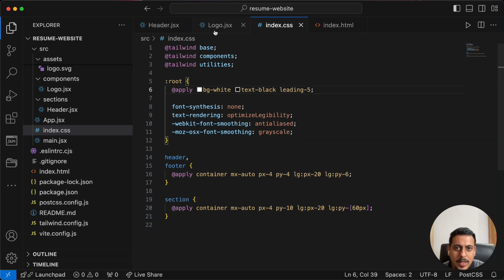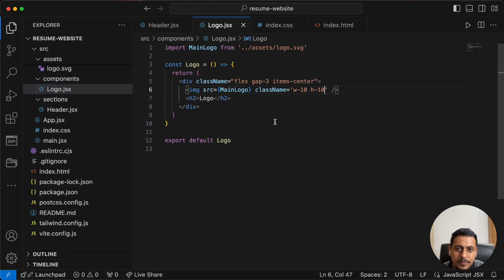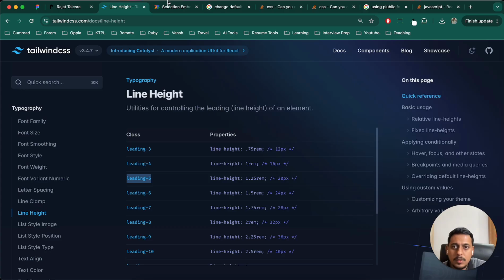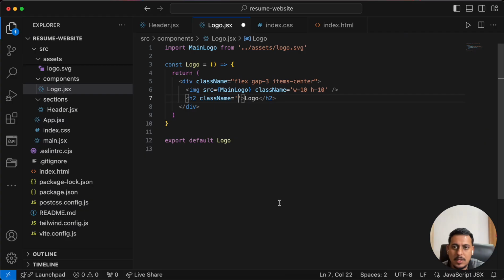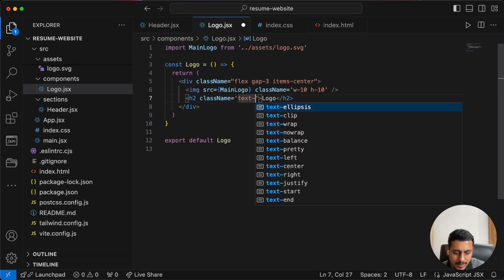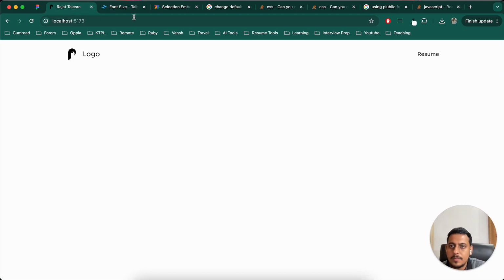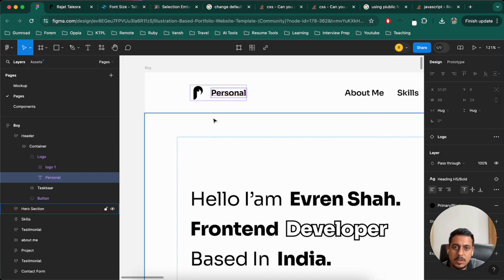Here also I'll use it, and I'll use this in every text also. So let's start. Class name. We need 24. 24 means text size should be 20. So font size 20 means it should be text XL. I think it might be very big, but let's try this. Compare it without this.